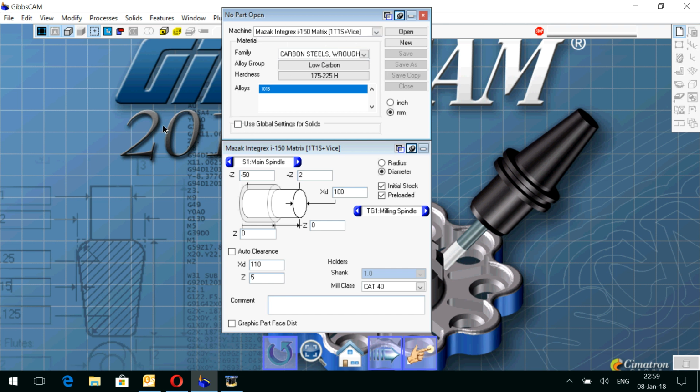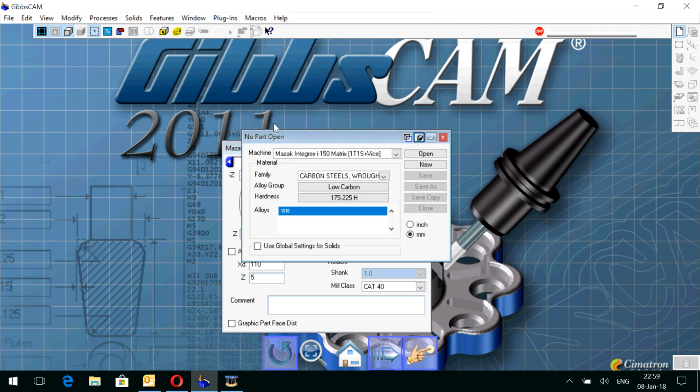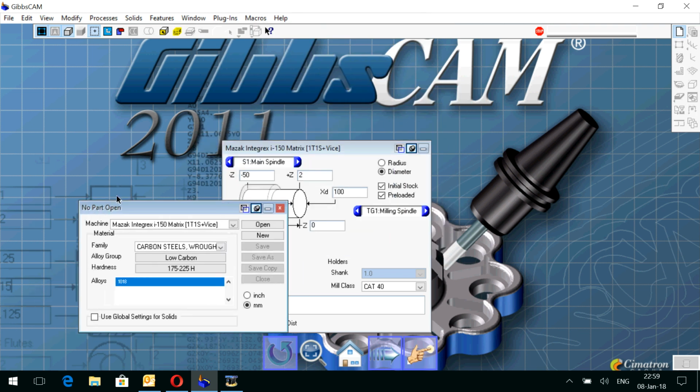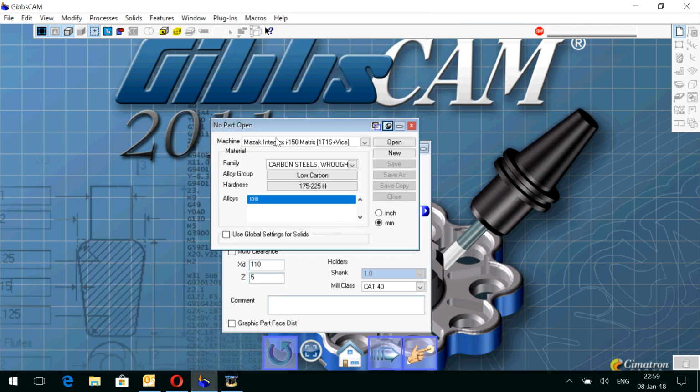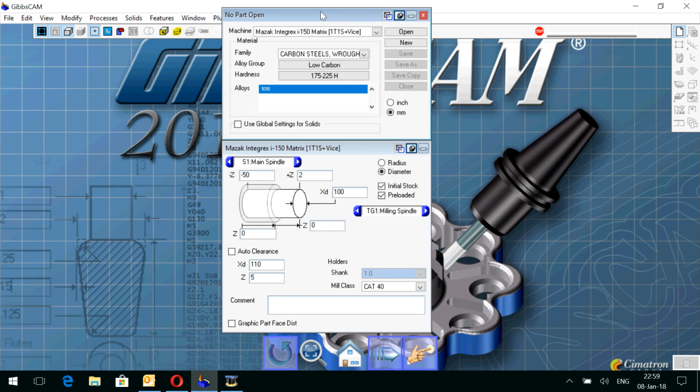You can also find VMMDD files of your machines on the internet. My version is 2011. It's an old version but a licensed version, but on the internet you can find the latest versions, also cracked versions.